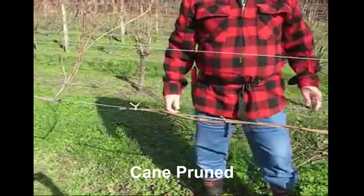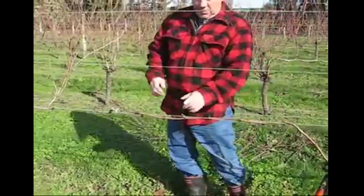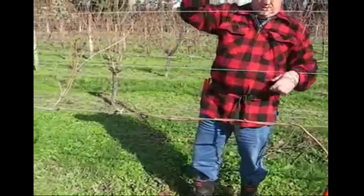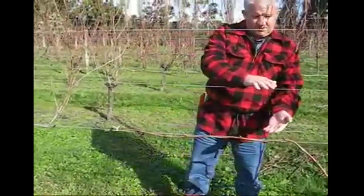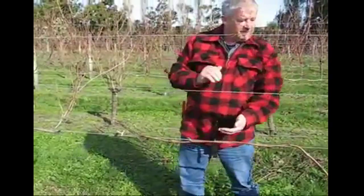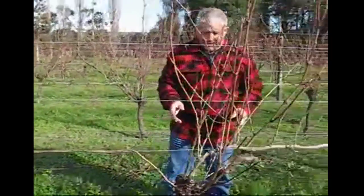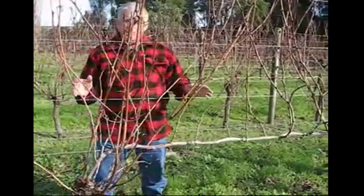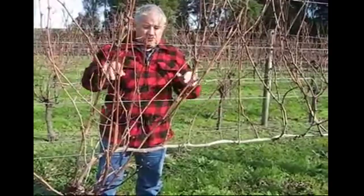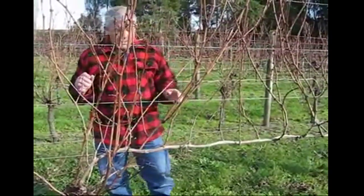And that's all you have to do. Next spring, these buds will put some shoots up that will come up through here, and about this area here between the 4th and 5th nodal bud is where the fruit will be. Now we'll just move over to the other side. This side I'll show you how to spur prune it, and this is what you'd use if you were training your vine on a gazebo or a pergola.